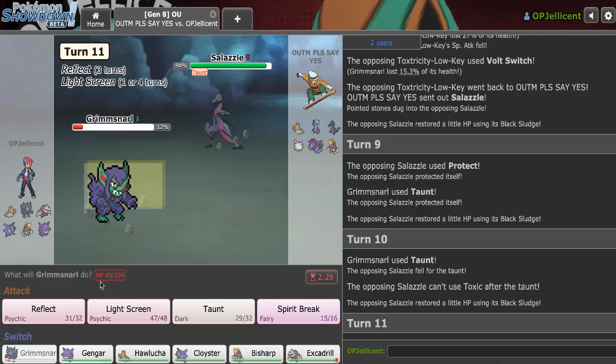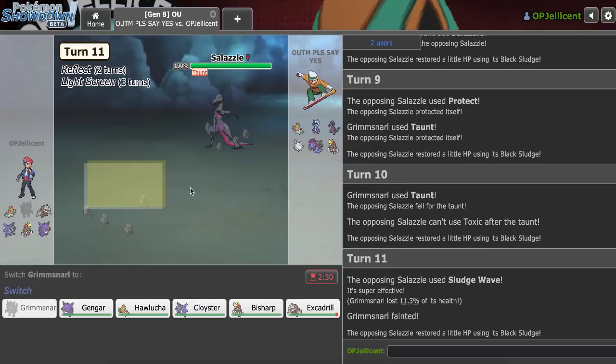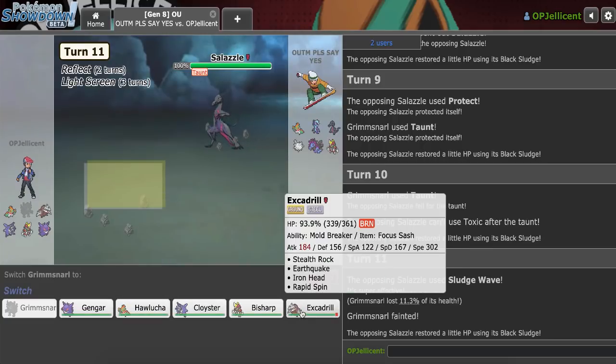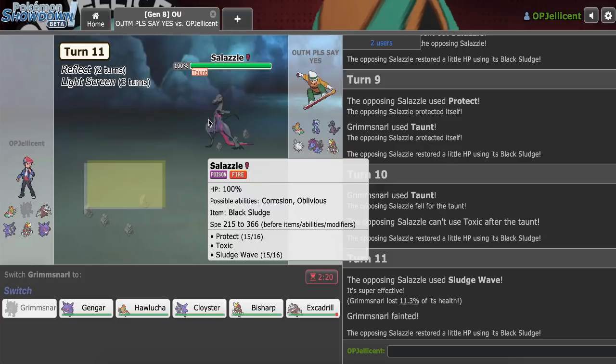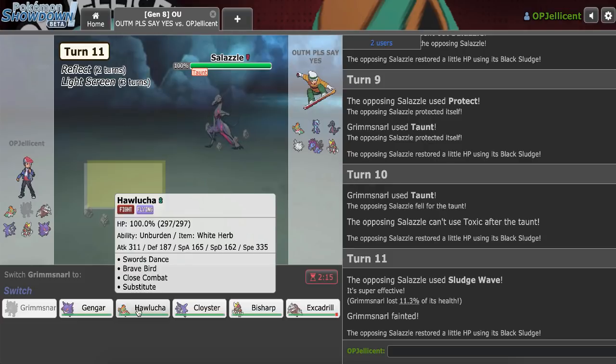Yeah, they tried a toxic there. I don't really care about my screen turns. Like, take my Grimmsnarl whenever you want, dude. There you go. What I can do now is bring out my... I could go Excadrill, or Bisharp is also not a bad play. The thing is, whatever I send out, they have the possibility of toxicking, so that's something I have to... Well, actually, no, they're taunted. Never mind. Yeah, I gotta remember that.